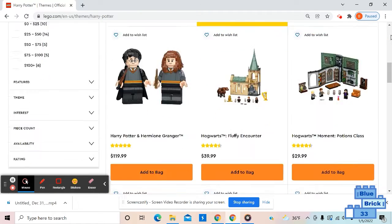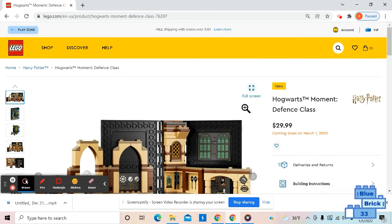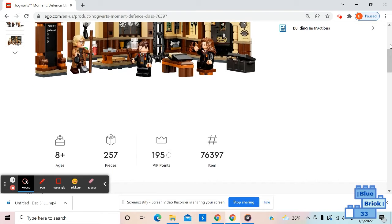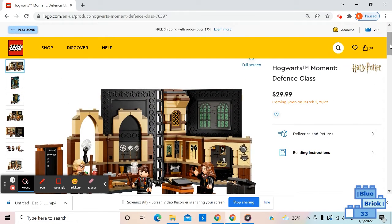The next one is the Lego Harry Potter Hogwarts Moment: Defense Against the Dark Arts Classroom. This is based on the fourth book slash movie. It will retail for $30 in the US, is geared for ages 8 and up, and has 257 pieces. It's going to come with Mad-Eye Moody, which will be nice, and he can also be turned into Barty Crouch Jr.